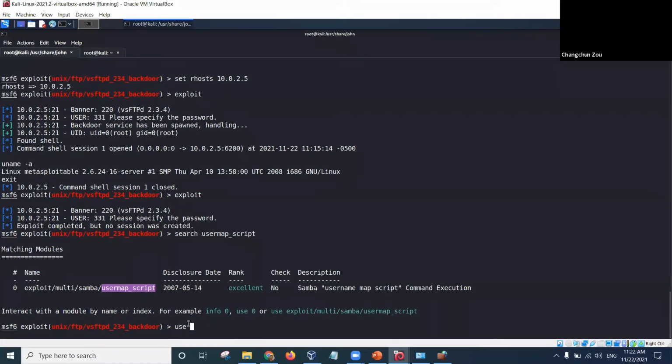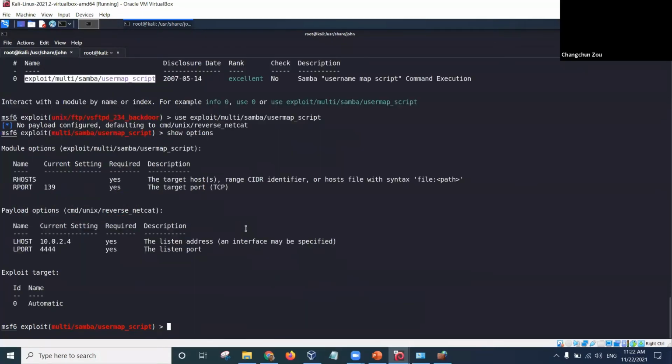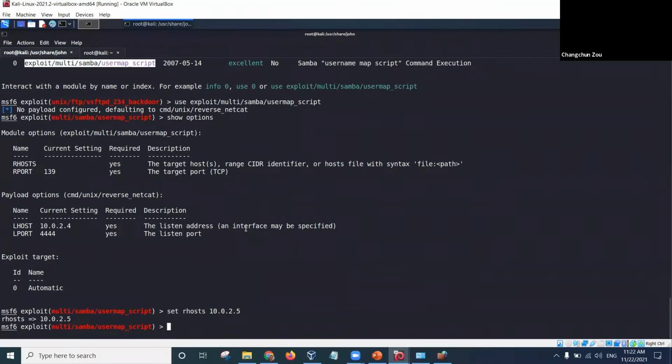So if you use this one, I will not change the other settings. So you can see this is attacking port 139. So that is a Samba server.